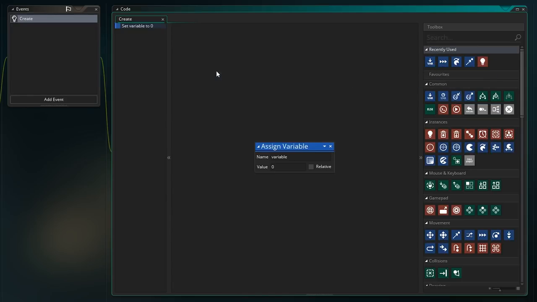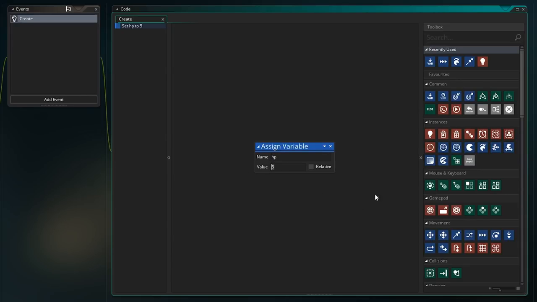I'm going to drag that into our drag and drop space. Okay, we're going to assign the variable HP to be 5. That's HP standing for hit points or health. So we're going to give this enemy 5 points of health. That doesn't actually mean anything in our game yet. We've just created the word HP, completely arbitrary, and we said that HP means 5.